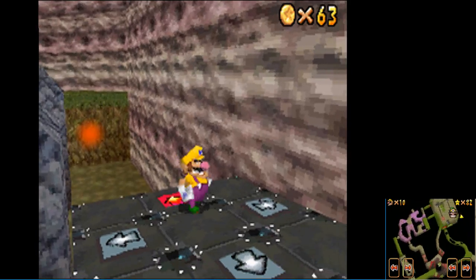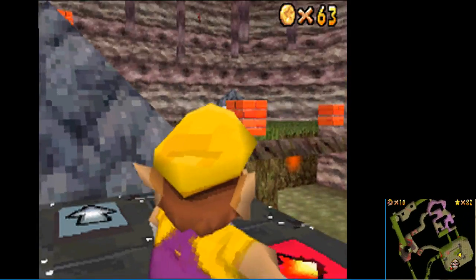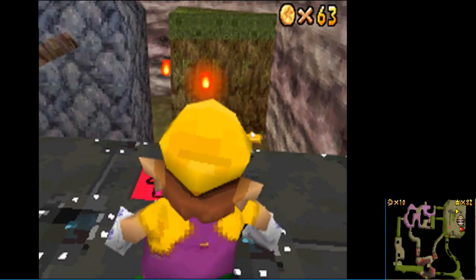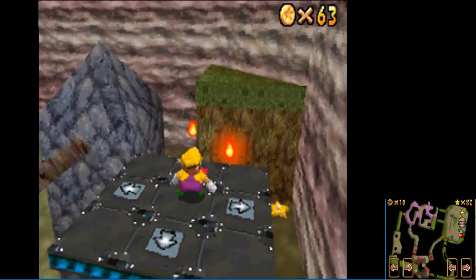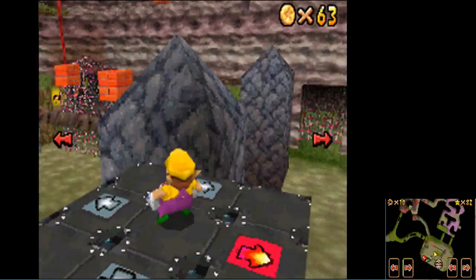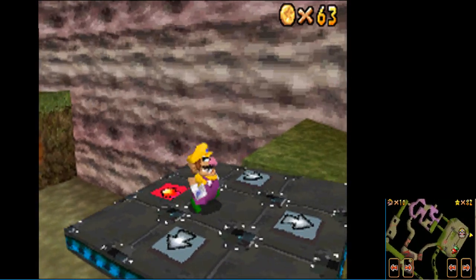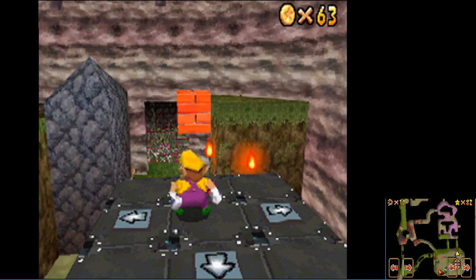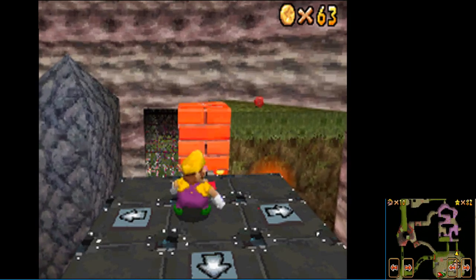Huh. Ooh, I can kill that thing and get, yeah. Blue coin. So, where is the start of that? Maybe over there. There's a red coin. That's the one I'm on, right? Yep. Elevator for 8 red coins.